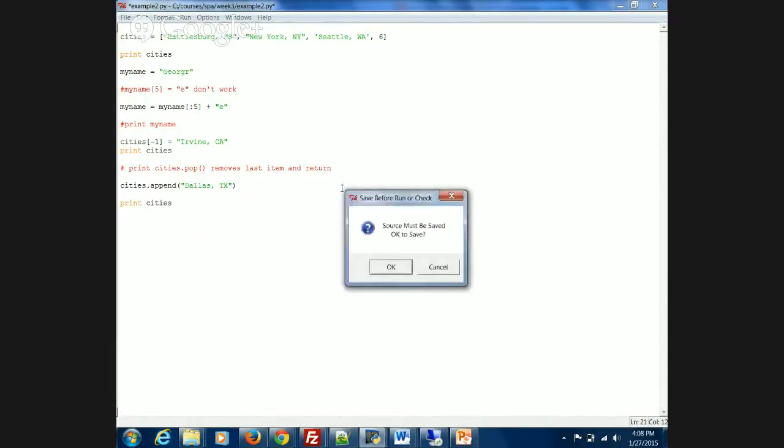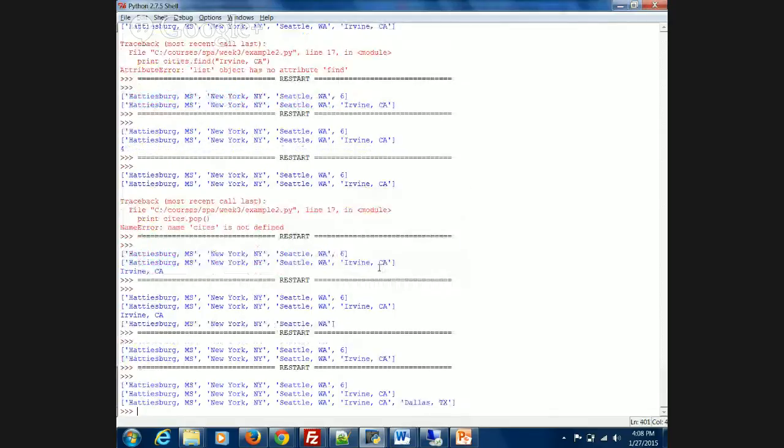It's in there, we just didn't print it. So that's adding another item to the list, append. Remove is kind of like pop, but it removes the first occurrence of a specified value. So if we find Irvine, California, it'll remove it.